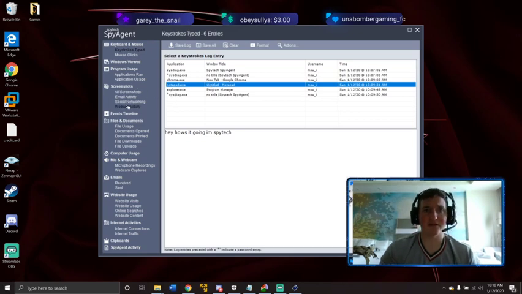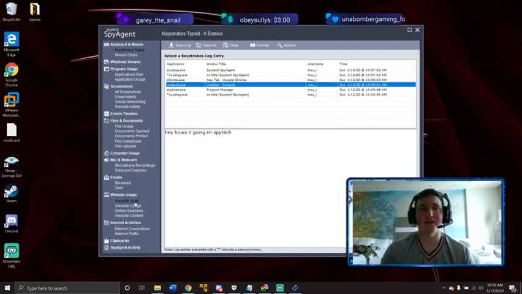Now let's see, so it'll take screenshots if you want. I mean, you can make it do a ton of stuff. You can do microphone recording, webcam captures. Now again, be careful with webcam stuff because the webcams do turn on, so you will get caught. Now keep in mind, in a pen test, you don't want to get caught even though you can.